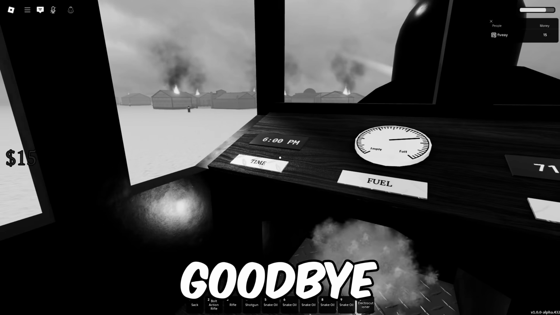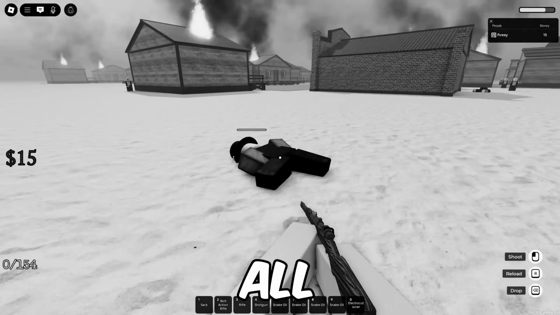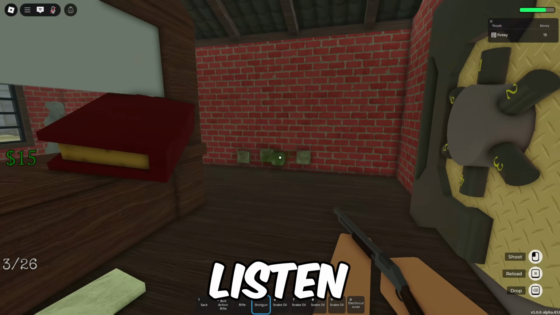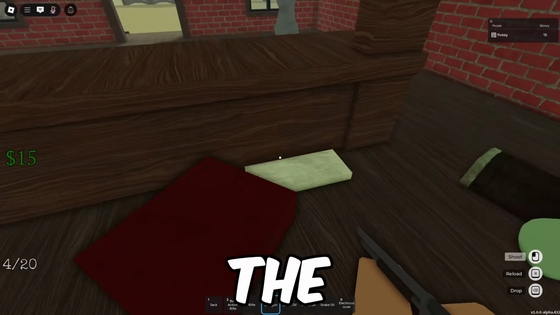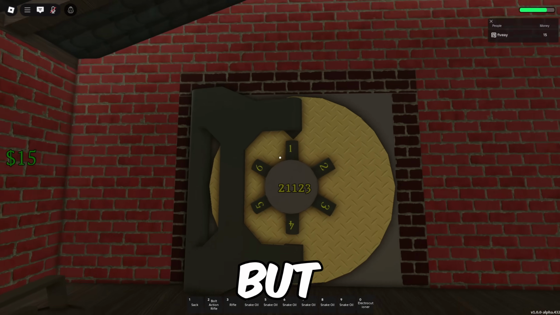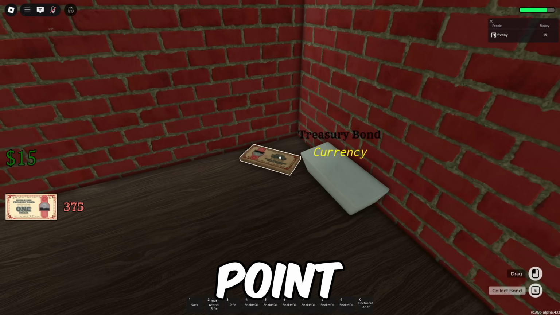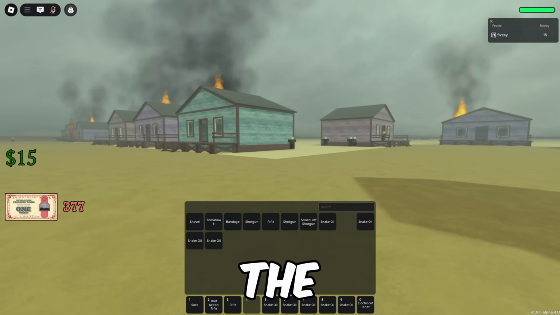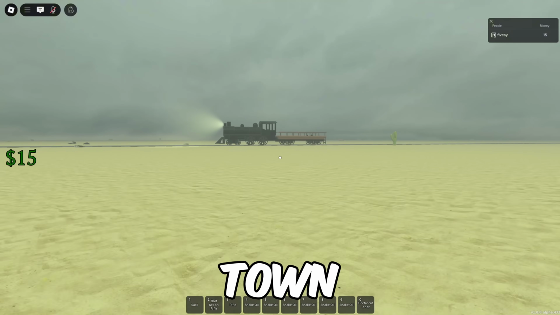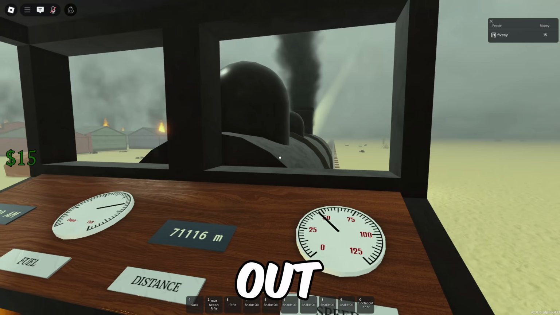You're gonna say goodbye to all your dead zombie friends and all you werewolves in this map because it's almost over. But listen, when you loot this town, you don't need the gold because you can't even sell the gold, you smart frick. No, I'm joking. But you can't even sell the gold, so there's no point in looting the banks and looting the gold. But for the bonds, it's super useful. So you just loot this town, get the bonds, then get out. You don't need the gold.